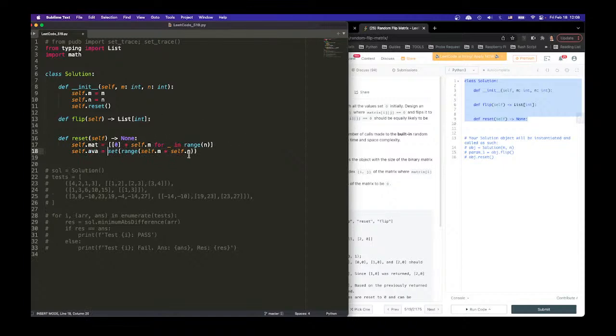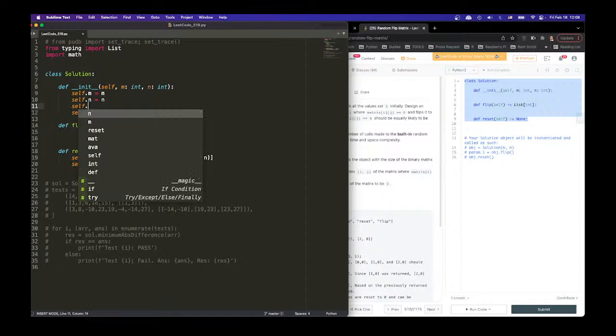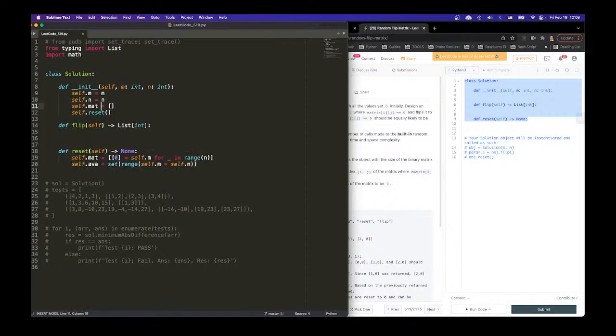I think that's fine. And then do we need to have, yeah, probably need, I can try later. So I just say self.ava equals a set. Doesn't matter because reset will reset these two.